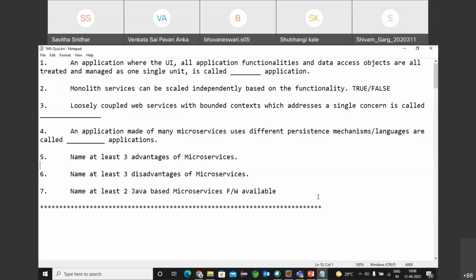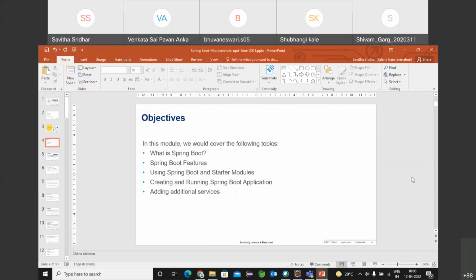Then anything else that you remember? Correct. Dropwizard, Vert.x, Jersey, and many more. Of course, Spring Boot is something that you have to remember because that's what we are going to use, isn't it? Great. Thanks for attempting the quiz. And I guess we are good to go ahead with today's deliverables.